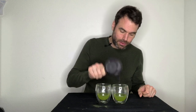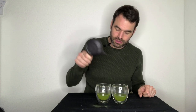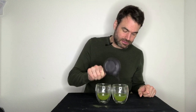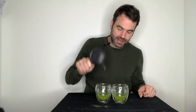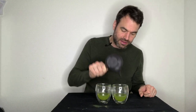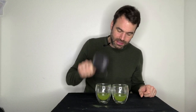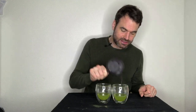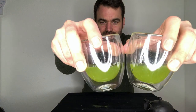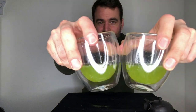So you really can see that both of them, I will just show you the close-up very fast, but really go from side to side. If there are some drops dropping beneath or on the side of the glasses, this is not so bad. Just look that you really alternate nicely and that you pour the same amount of water in both glasses. So you can see the colors are the same. They're really, really similar, the two teas.